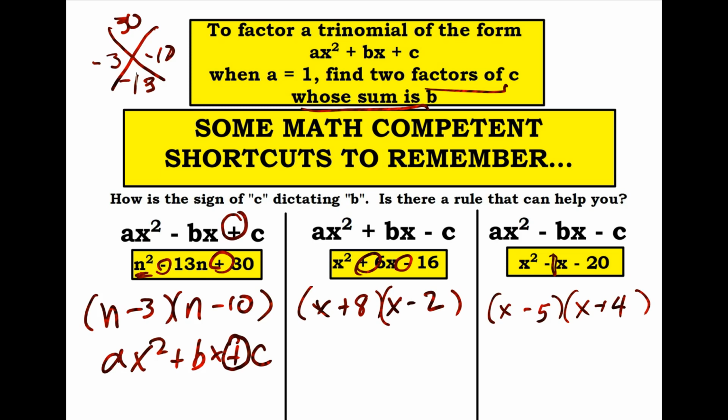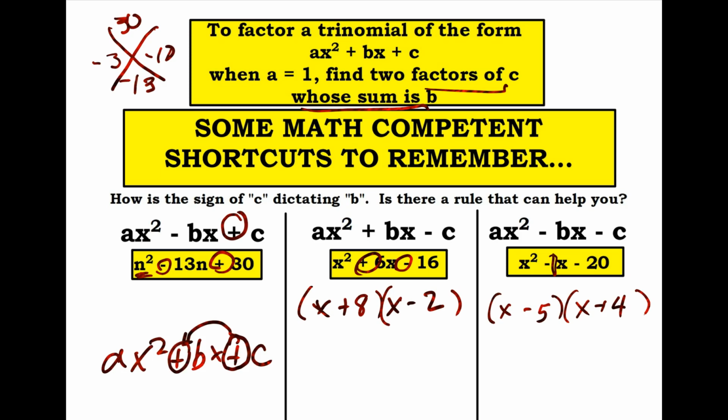Why does that make sense? Because a negative times a negative is a positive. Let me go here. Yeah, a negative times a negative is a positive. I'm going to erase this. You won't have the ability to erase it. So notice that both signs are positive, right? So this says if this is positive, you're going to have the same sign. Either both signs will be negative or both signs are going to be positive. How do you know? You look at this sign. Because the only way for you to get a positive number by multiplying and getting a positive b is both numbers are positive. So this says, hey, both signs are going to be the same, but the sign's going to be positive.